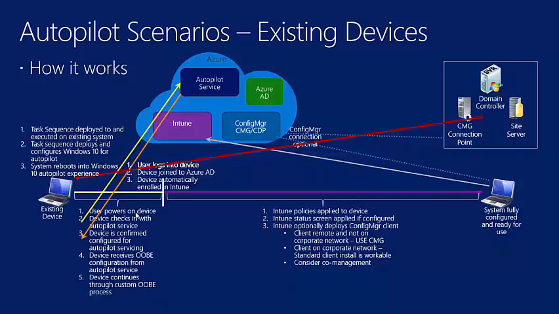The user powers on the device, or maybe it was just rebooted, checks in with Autopilot, sees that it's autopilotable, receives the UBI configuration, moves on, user logs onto the device, is joined to Azure AD, device automatically enrolled in Intune, policies come down, etc., kind of like we've seen before. So let's walk through this a little bit in a demo form so you can see how it works.